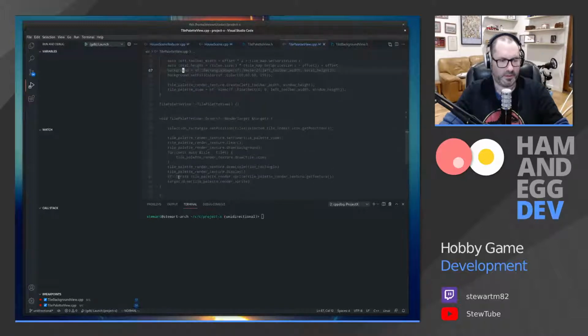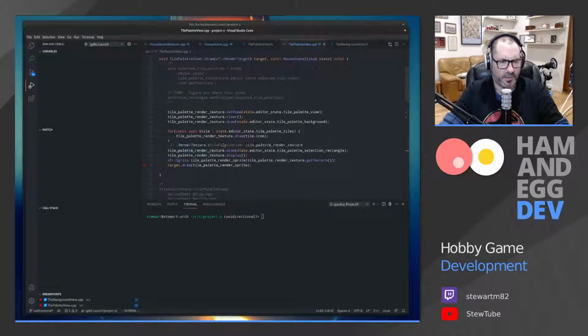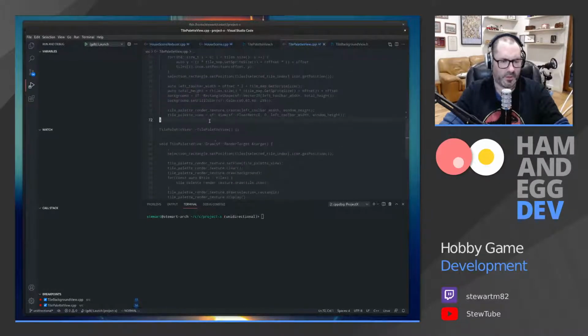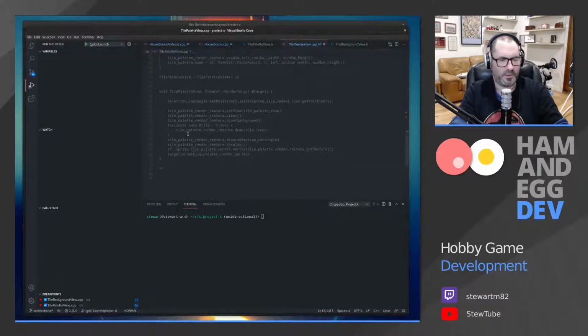Background. So do we draw the render texture draw background? Do we do that? Palette selection. So yeah, background. So that creates it there. And then I thought it was getting drawn somewhere.